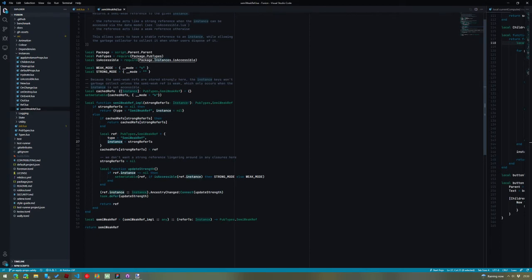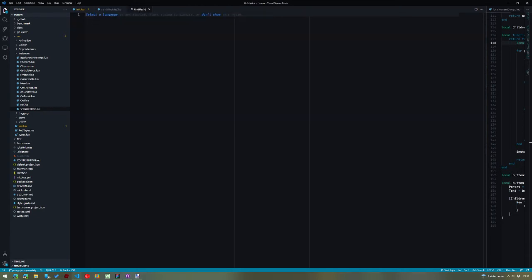It's basically done so that Fusion will not cause memory leaks. Now, let me illustrate this with an example. This is really difficult to explain because this is getting into the grit of Lua.